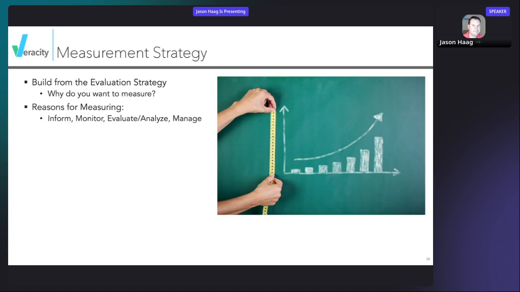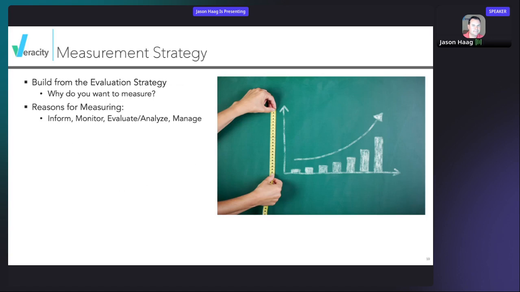And then here are the reasons from the TDRP framework that you may want to measure: to inform, which is about sharing activity, identifying trends, answering questions, identifying opportunities for improvement; to monitor, which implies that a manager or leader wants to assess whether a particular measure is meeting the threshold or how the results compare to a previous threshold or benchmark; to analyze or evaluate, which is how to determine the effectiveness of the training and demonstrate its value.